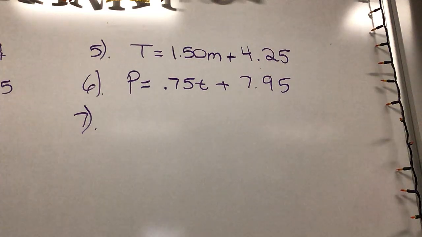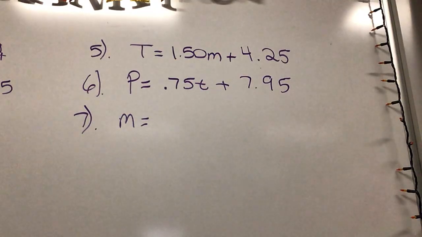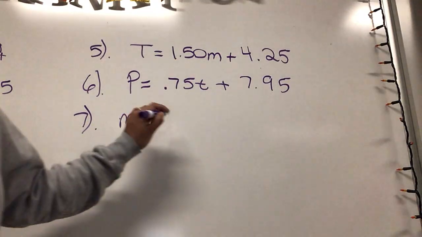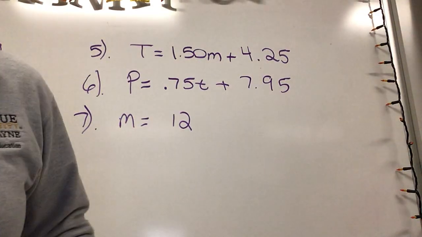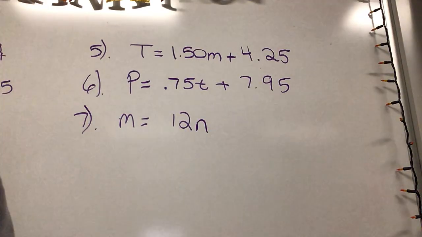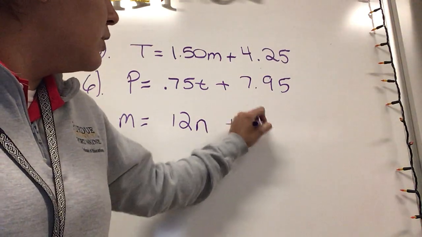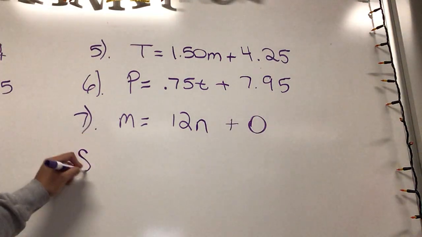Okay, 7, we got earnings M. Earnings M are a function of the number of lawns she mows, and the rate of $12 per lawn. Same thing, that per goes first, and we got per lawn, so it says N per lawn. I really don't care that much about the variables. I care about where the numbers are at. So if she mows no lawns, it's going to be 0. If she doesn't mow any lawns, then you're going to have a 0 there.